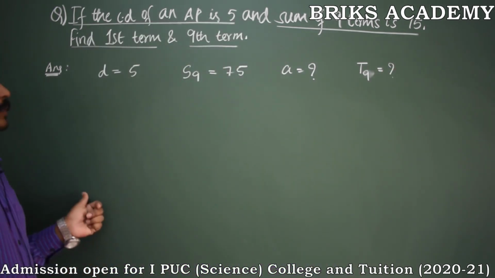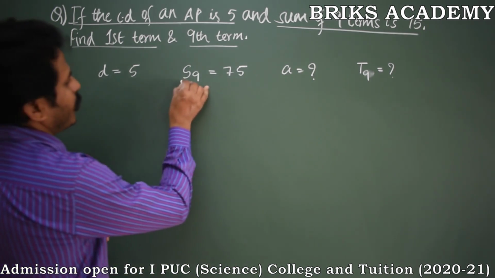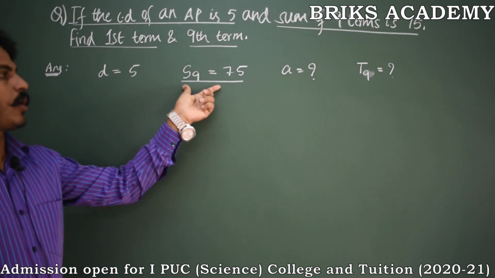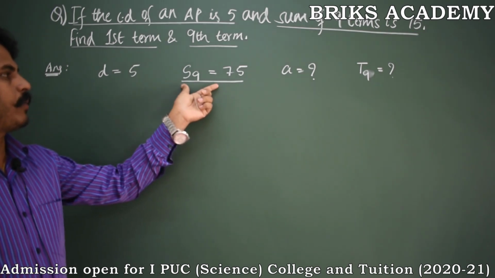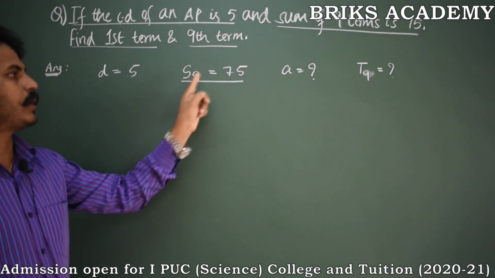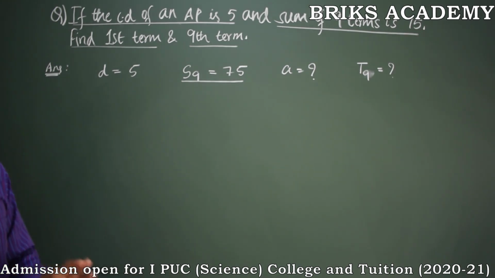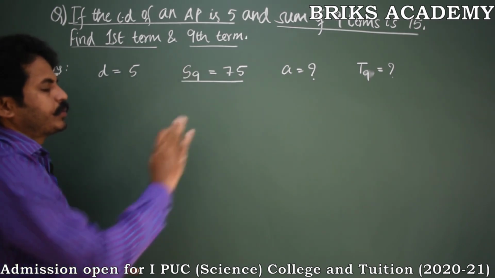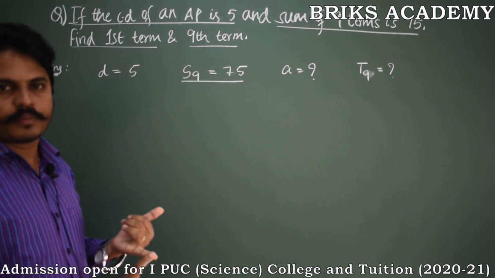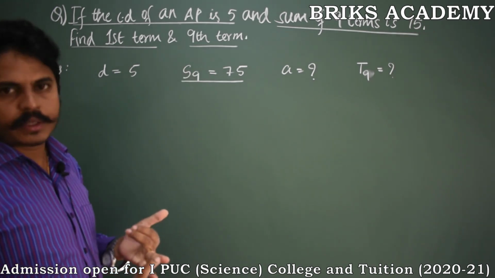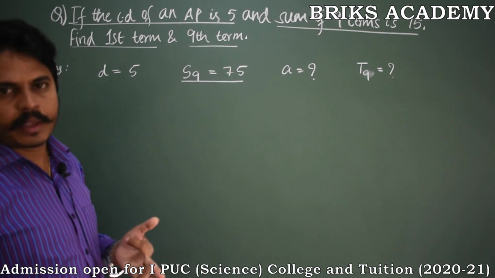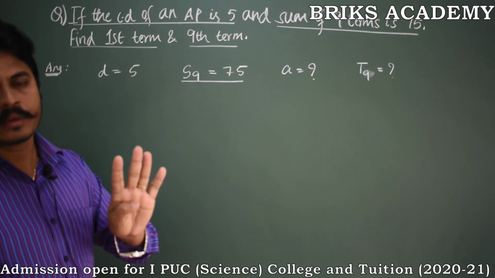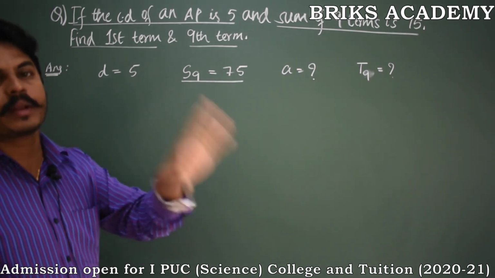Last class, while I was explaining the sum of n terms formula, I clearly told you that the formula does not imply that it is there to calculate only the sum of 9 terms. The sum of n terms formula can be used to calculate the sum of n terms. Common difference d, first term a, number of terms n, and the sum: four parameters are there. Out of the four parameters, any one they can ask you to find out.